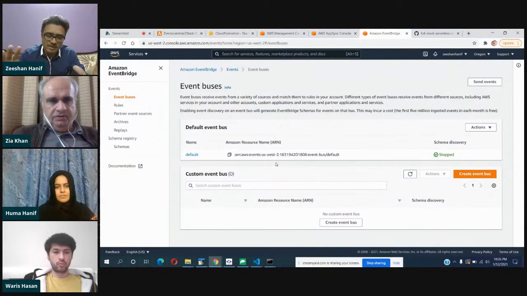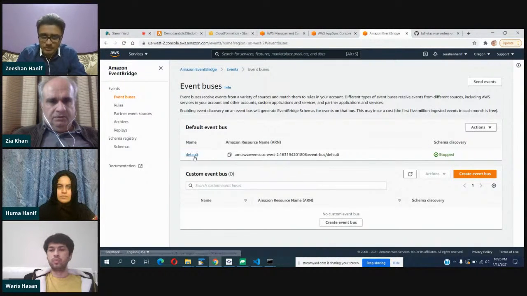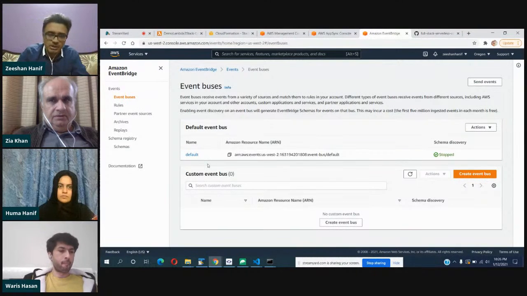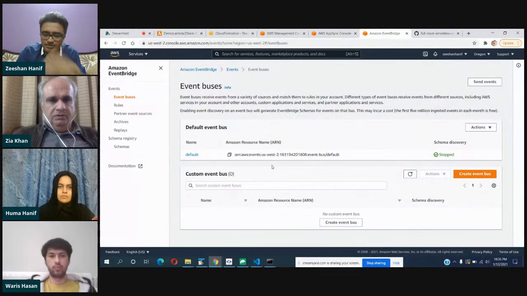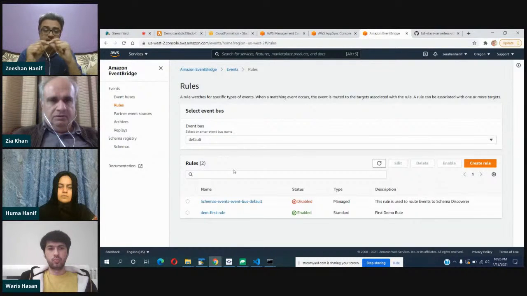Generally you will keep that default bus. You can create a custom bus if you want to communicate with different accounts or something. Otherwise, the default bus is already available to you and you do not have to do anything else. First, I'll show you how we create rules from the console, so you understand how it actually works, and then from the code it will be a breeze. So we already have the bus. A rule is basically something you create so that if any particular event occurs, or any particular consumer wants to learn about it, it needs to understand that particular rule.